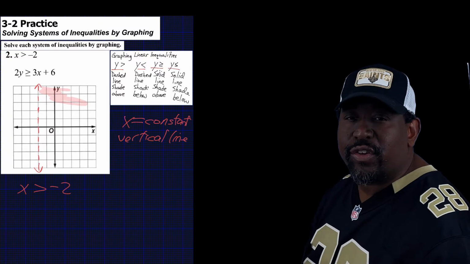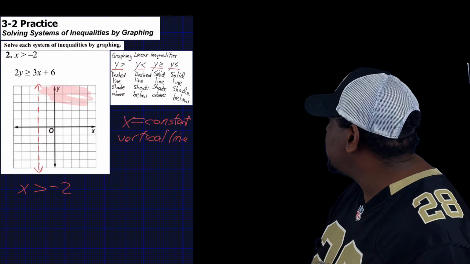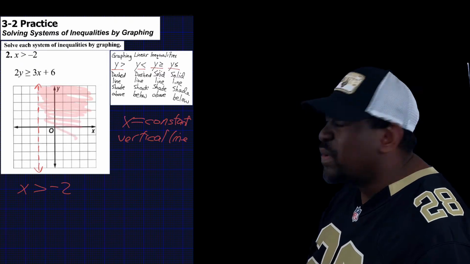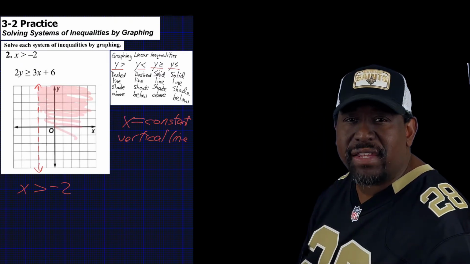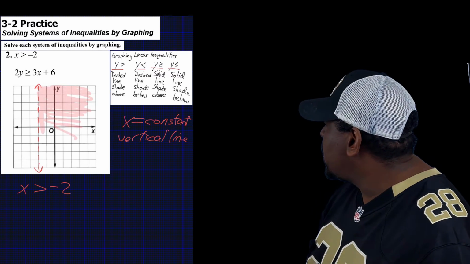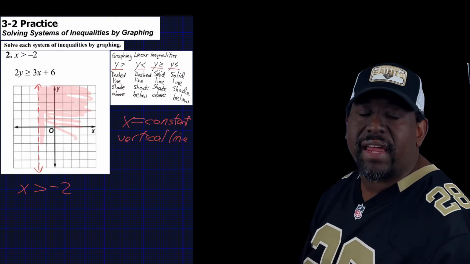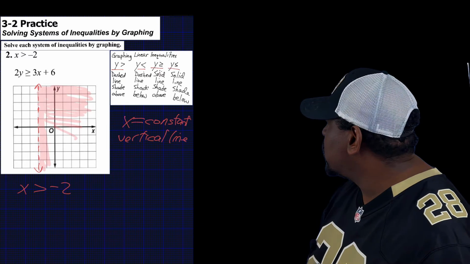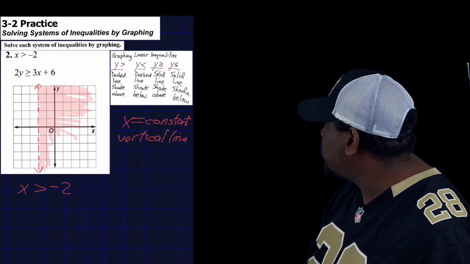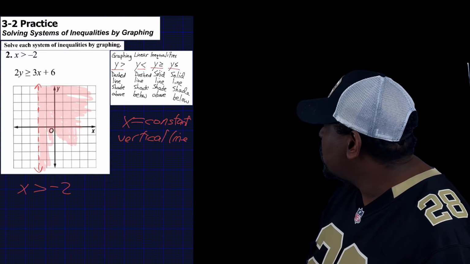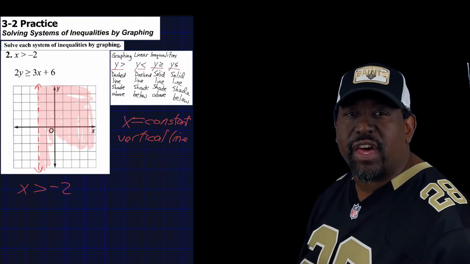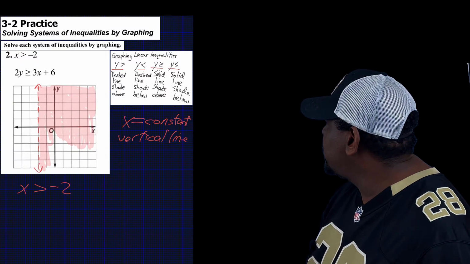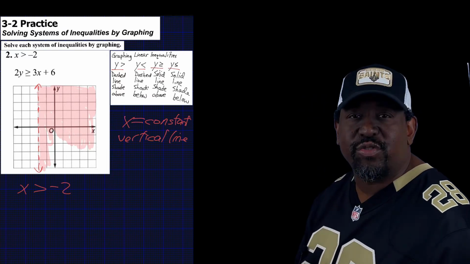Since it is greater than, as the chart indicates, that means that we will shade above. Above in this case means to the positive direction, which is to the right. And since we drew our line as a red dashed line, we're going to shade using the color red as we are doing now. So we have a lot of region to shade, and so that's what we're doing. There we go. It takes a minute to shade through the region.